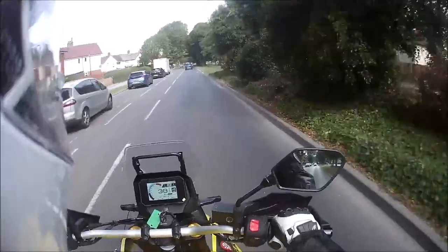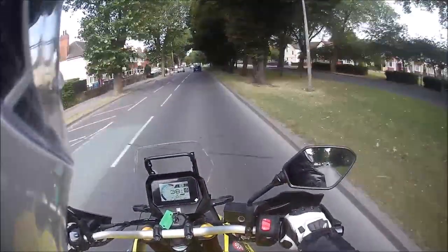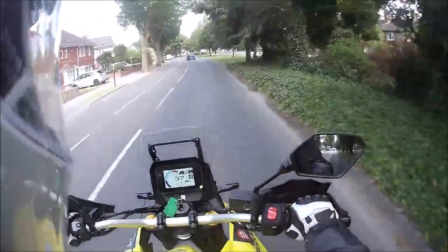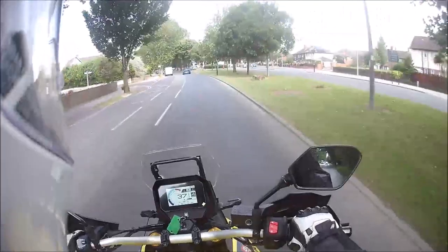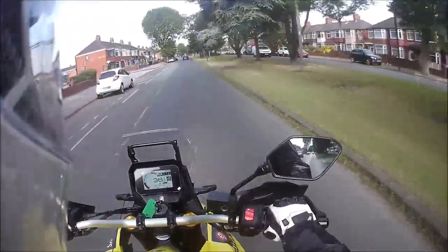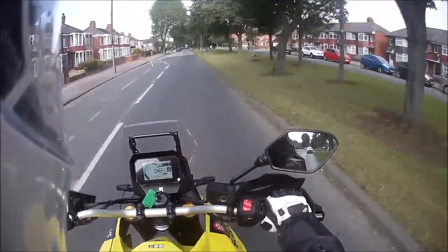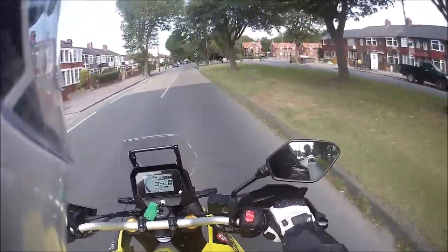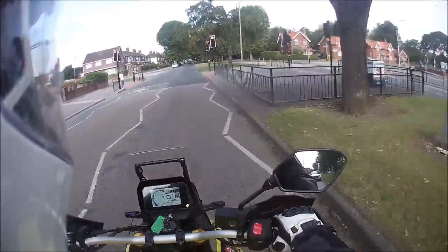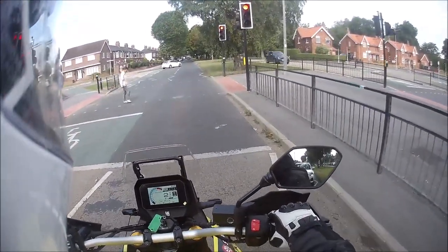Now, I didn't know that this bike was fitted with a quick shifter. It is, and it is seamless. It's quite useful that you can cycle through the modes while you're riding. You need to roll off the throttle to adjust the traction control. So I've got it in power mode C, which is the lowest powered mode. I'd imagine your rain mode.